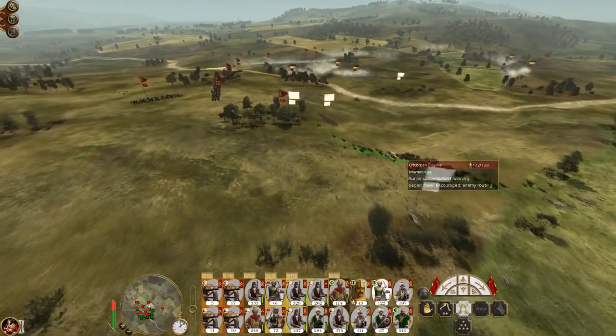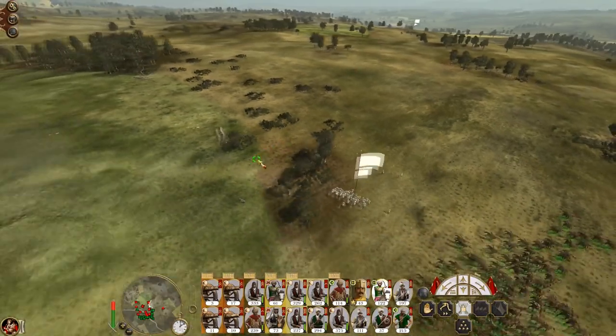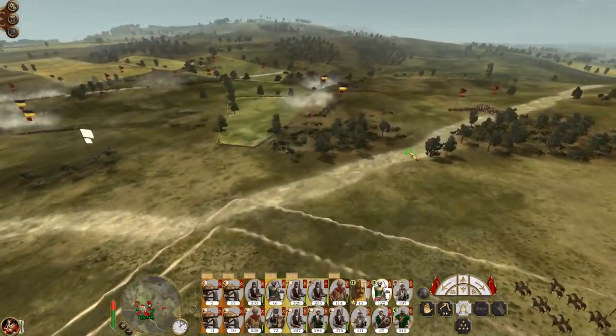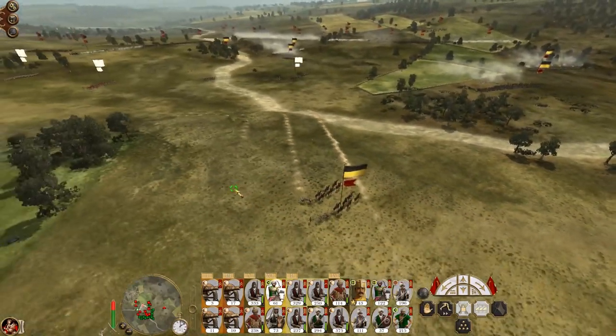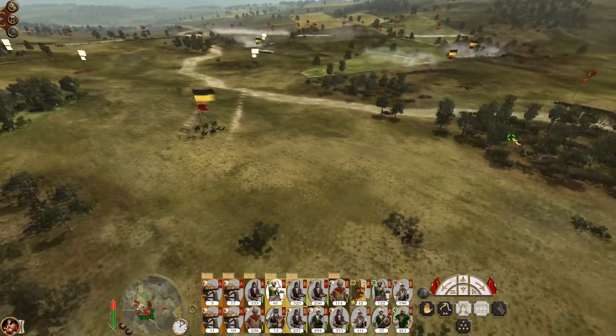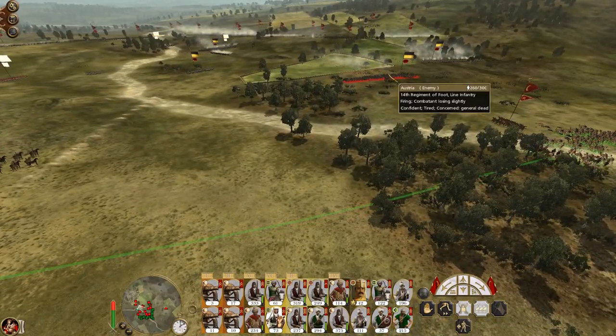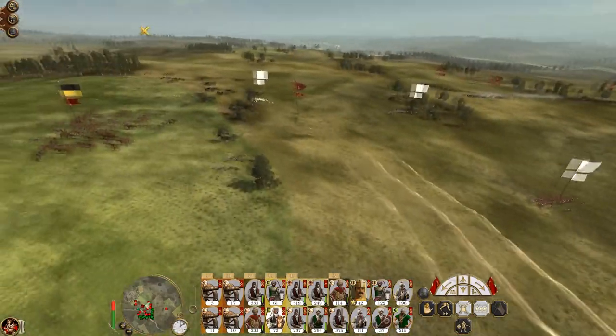Bring my general out. To come chase down some of these enemies. Get my cavalry to run on. Same with my camels because they're about to be targeted by a volley from the 14th.